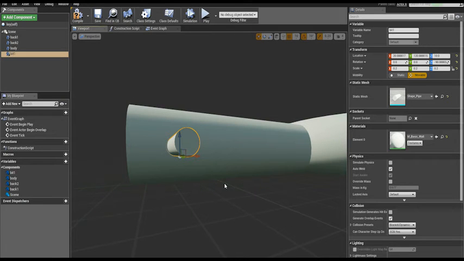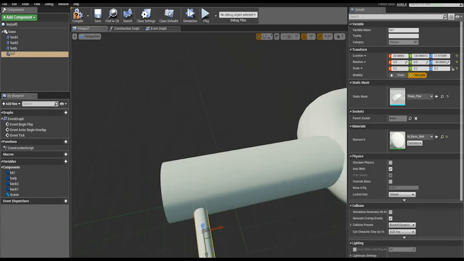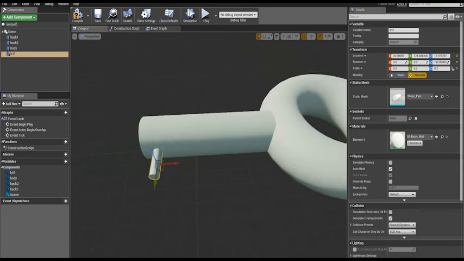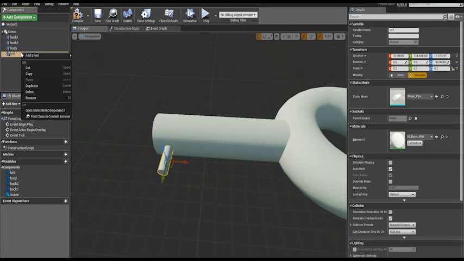You might want to disable snapping to the grid, so you are able to move the bits where you want. Okay, now let's duplicate this one.